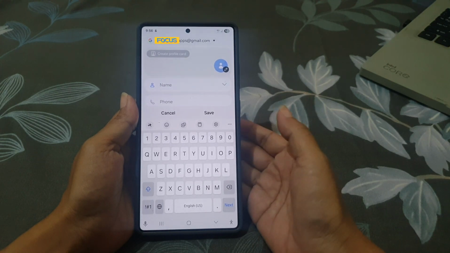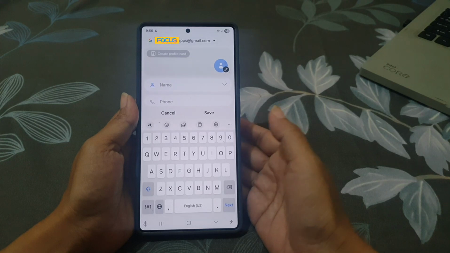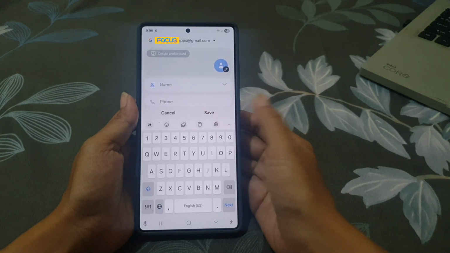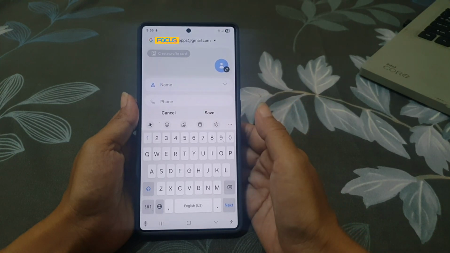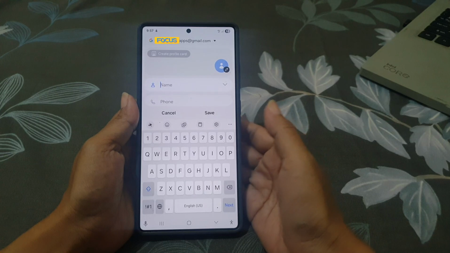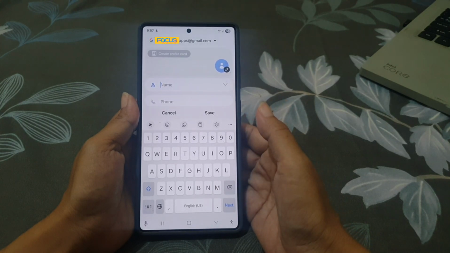Type the contact info in the details and then tap Save to save the new contact to your contact list. Given this function, you can use it as an alternative way to add new contacts. For example, when you are chatting, browsing, or doing something else and someone gives you a number, instead of exiting your app or searching for the Contacts app, you just need to swipe and add the contact instantly.